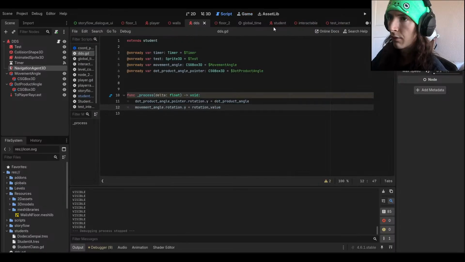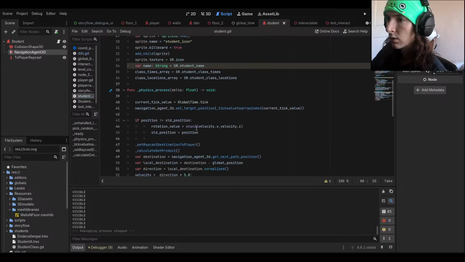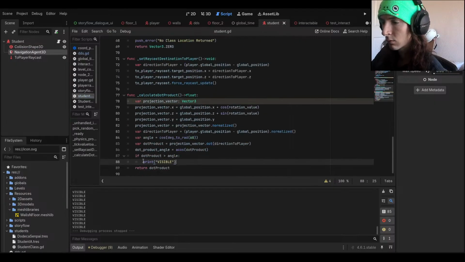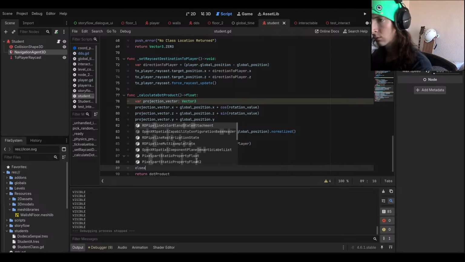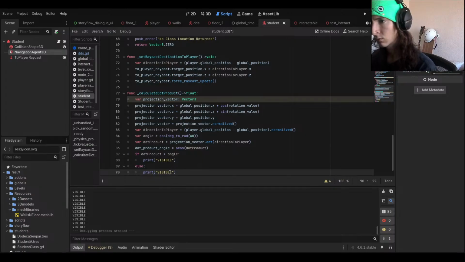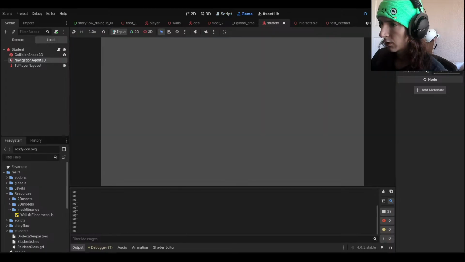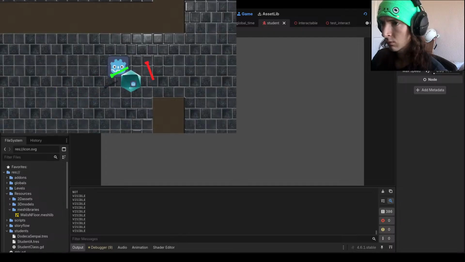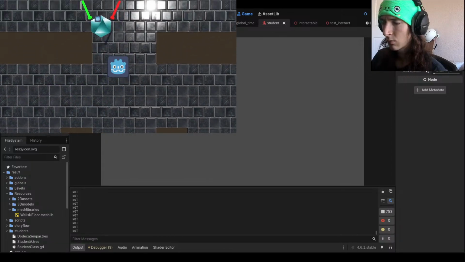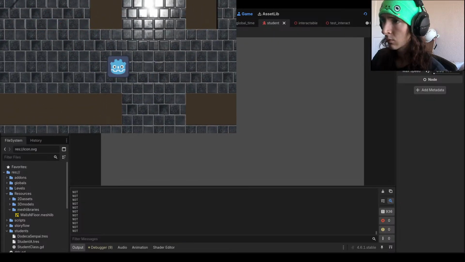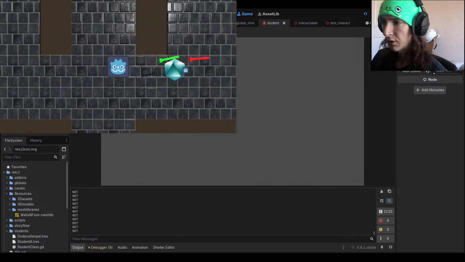Actually, we should print visible and not visible. Which isn't technically true, but it's fine for our purposes. But we should be very visible there.